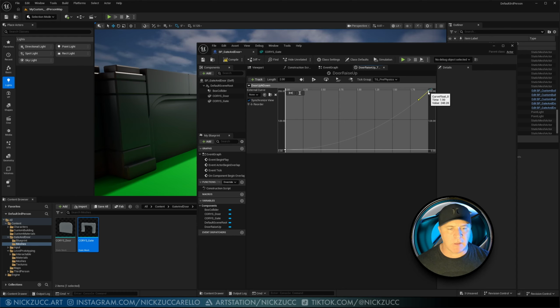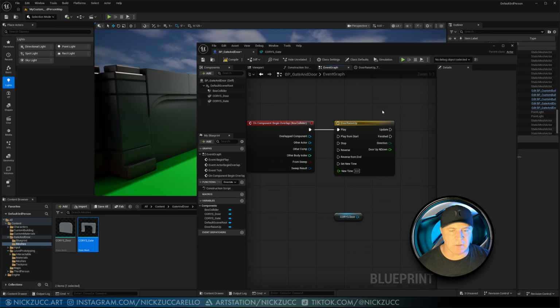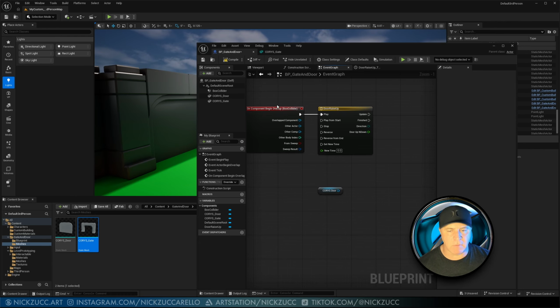Now, if we left this set to auto like this, it's going to start off really slow, go up, and then slowly get to the very top. So I think that might be the most appealing thing. I'll leave it up to you to play around with what that looks like, but that at least gives us our animation track that we've got for this. So let's hop back over to the event graph, and now we've got this to where it's actually going to fire off. And now we need it to actually do something.